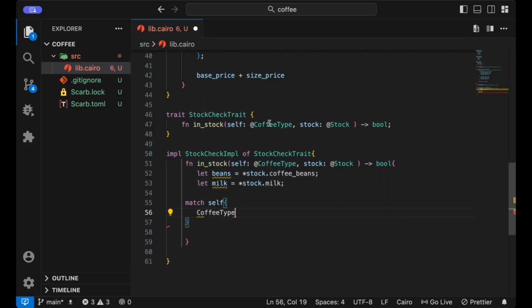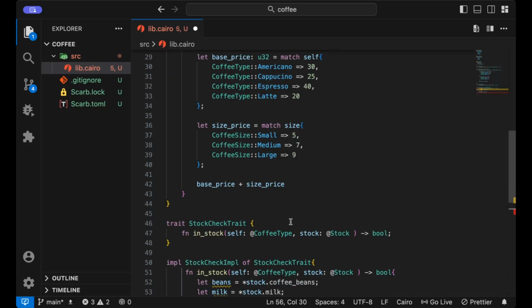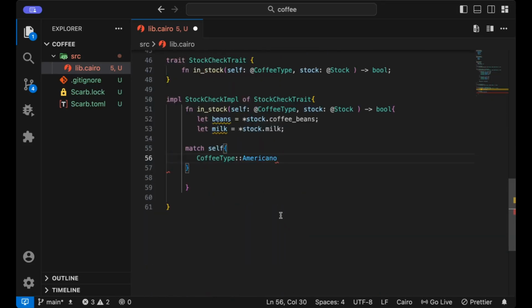What am I writing? Coffee type Americano, right? So we want to ensure that Americano needs at least, let's say, 25 grams of coffee beans.